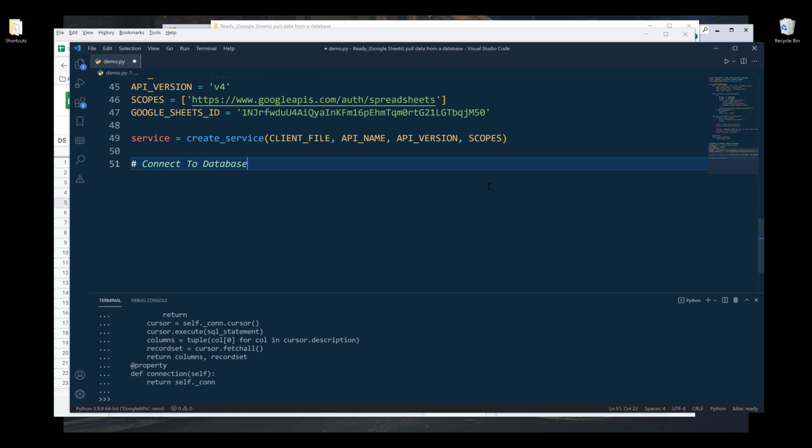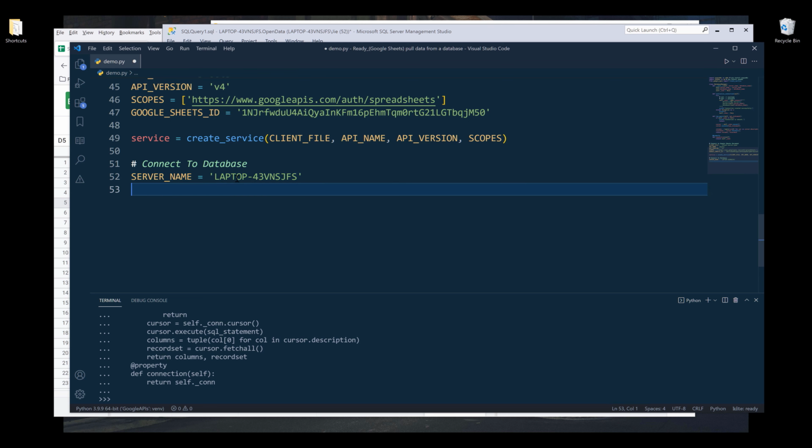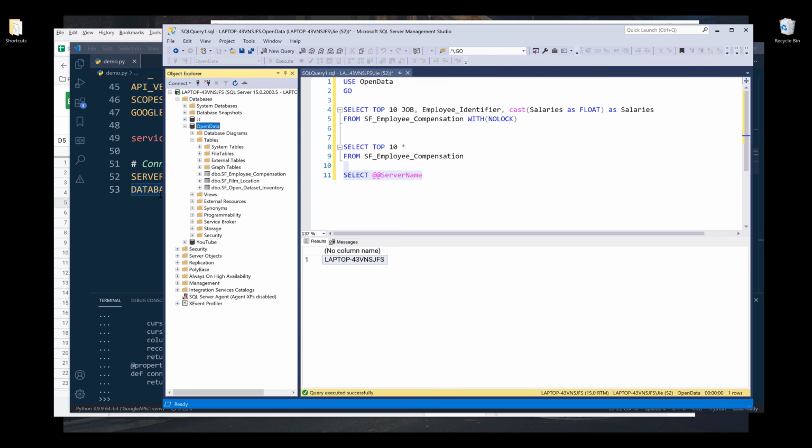Alright, so here let me create my server name. My server name is going to be, let me take a look, it's going to be this. And the database name is going to be open data.